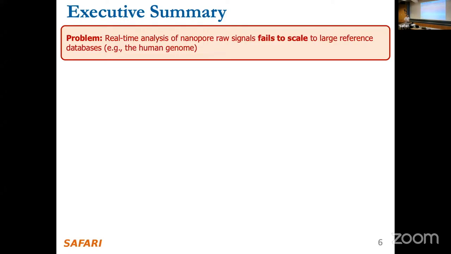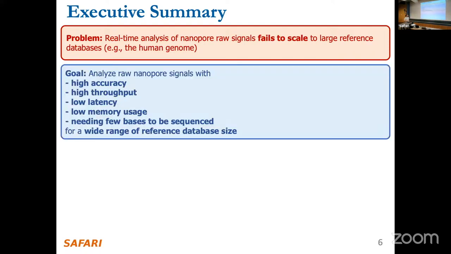One issue we've been seeing is that in these real-time analysis works, they tend to fail to scale. They fail to scale to large reference databases. So for example, the human genome, right, that's some 3 gigabytes of ACGT. Somehow these methods just don't do a good job for these larger reference genomes. They work well for small reference genomes. So for example, a COVID reference genome is only, I think, some 30,000 characters long. And then it's somehow a computationally easier problem. And then we have a bunch of good works that do a good job, but not so much for large reference genomes.